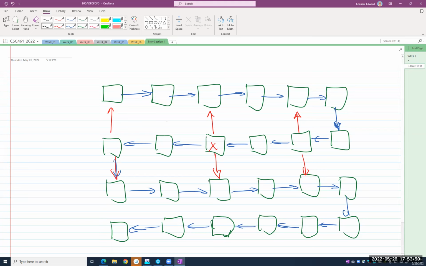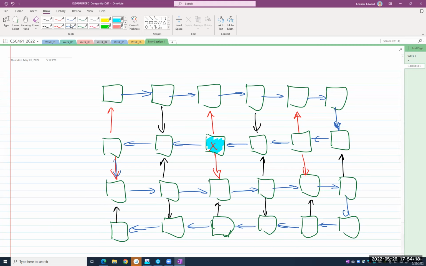They go in. So if the goal is to remove this node here, the approach I went with is find my 4 neighbors every single time.